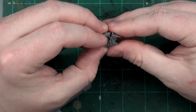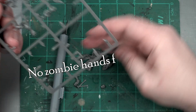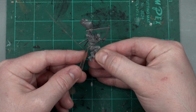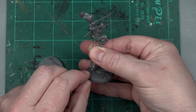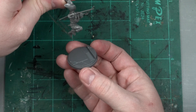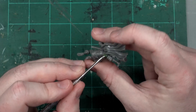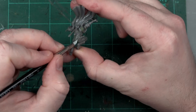Just needed to figure out how he went together first. With him assembled, I could start planning the base. Using an old flying stand to hold him up, I could have him leaping into a cellar, or turn this grate into an uplight. The only other option would be to copy the little lights on Amazing Spider-Man's base, but I didn't think they looked powerful enough. While I thought on that, I could fill the gaps and pin his foot so I could hold him.